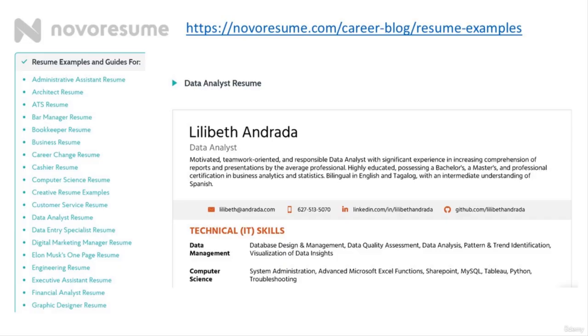The whole point of this inspiration is to take maybe what I'm teaching in the course, take what you like, mostly take what is important to employers, and apply all these things together and develop your own resume that tells your story. So for Lilibeth, here's an example for a data analyst resume. With that, use these different sites for inspiration and custom create your own resume. You might use a template of theirs. You might use this free online software I'm going to show you that's easy to use, coming up in two lessons or so. But either way, it's your resume. Use these different sites for inspiration. Sometimes it might be some good guidance, mostly it's formatting, but helping inspire you to make your best resume, your own custom resume.